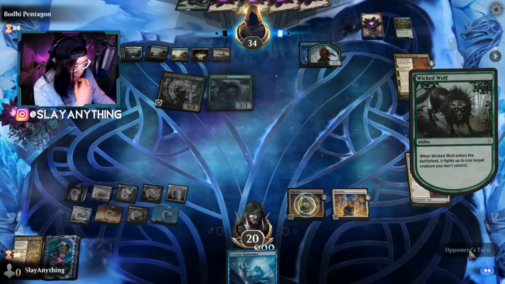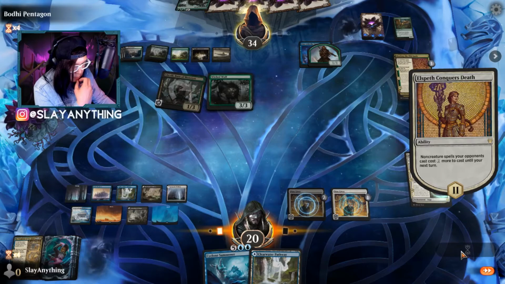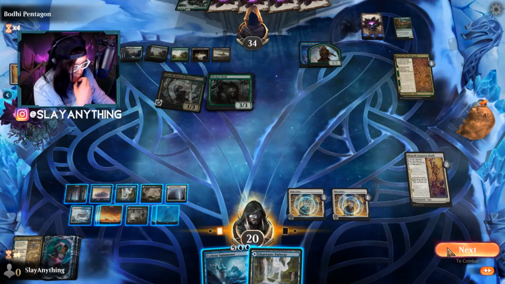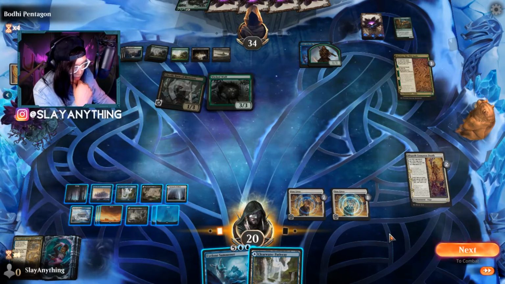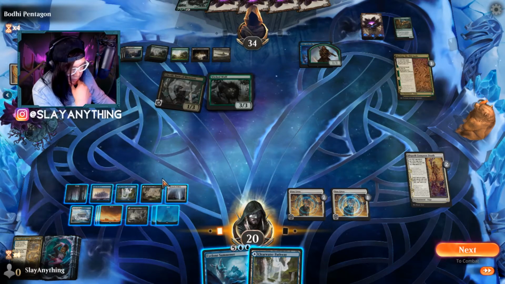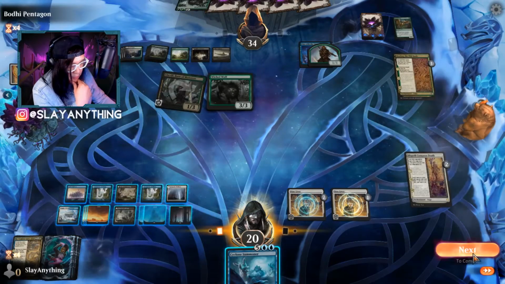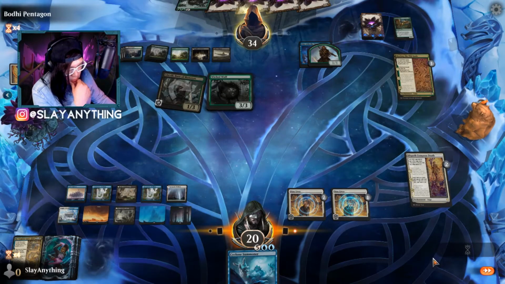Okay, Wicked Wolf. Sure. Oh, this is such a mess. I don't know why I played that second Nine Lives. I guess it was important that I did, because otherwise what? Like, just die, basically. We'll play this as a blue source. Next. End the turn.